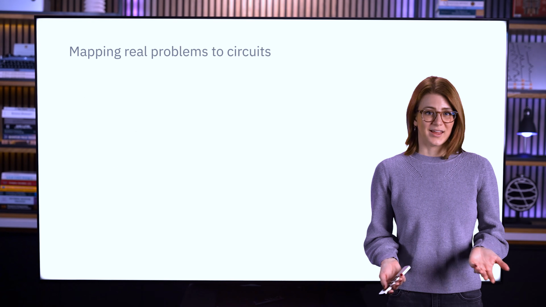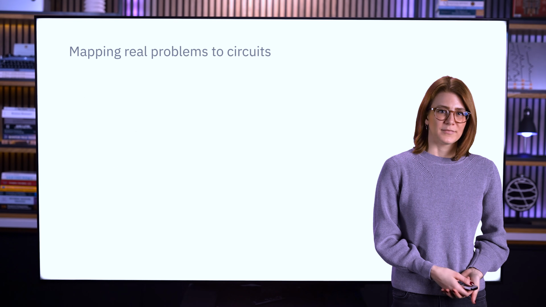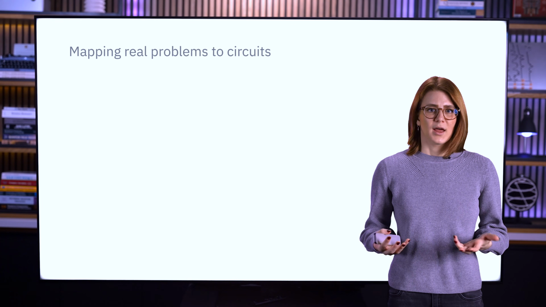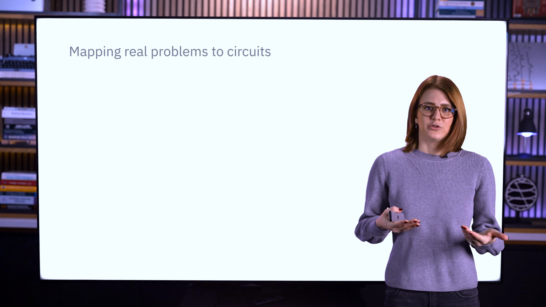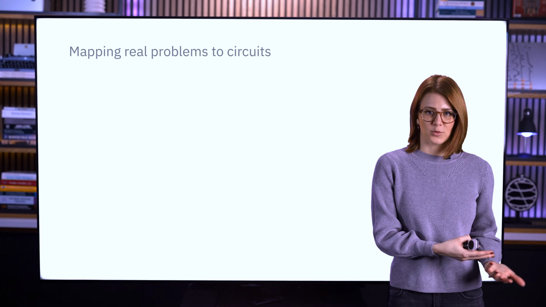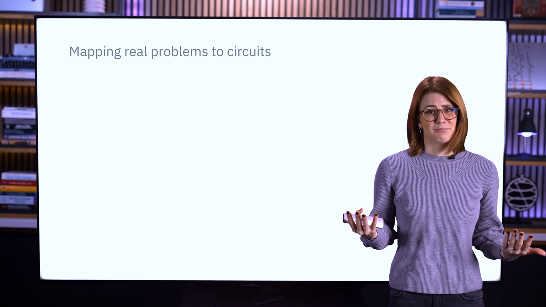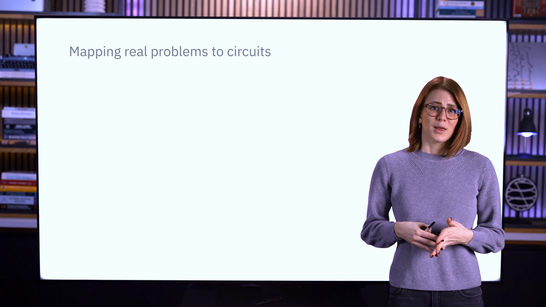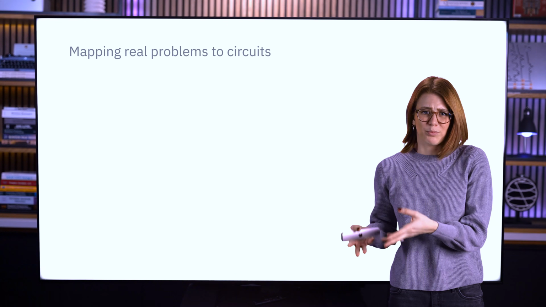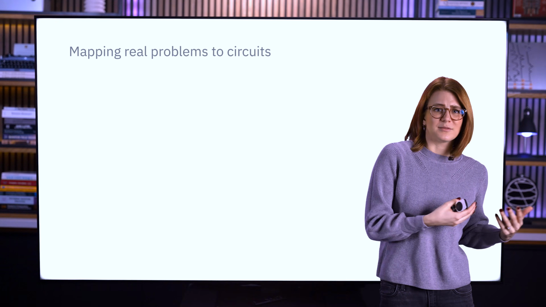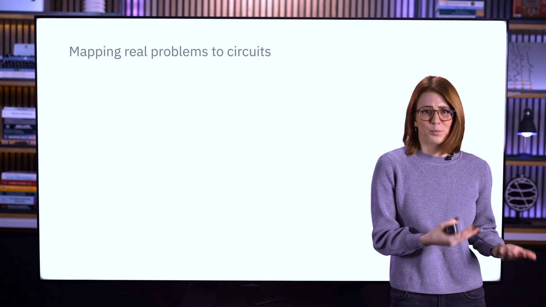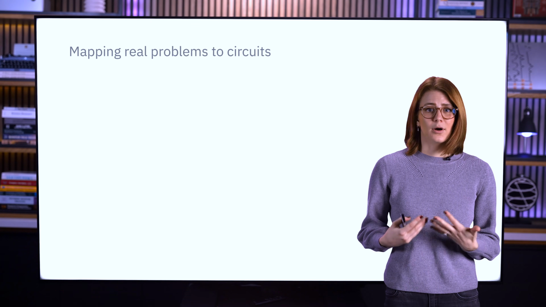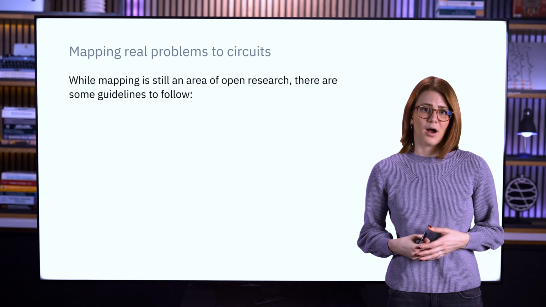Next, let's discuss at a high level mapping to quantum circuits. The first step is the mapping step, which essentially answers the question, how do I translate my problem into a quantum circuit that can be run on quantum hardware? Now, there's no doubt about it. Mapping is a hard problem, and it's an active area of research. Sometimes just being able to take a computational problem and come up with a sequence of quantum gates that help solve it is the hardest part. There isn't a foolproof method that guarantees success, but there are recommended guidelines and examples of problems that we already know how to map.